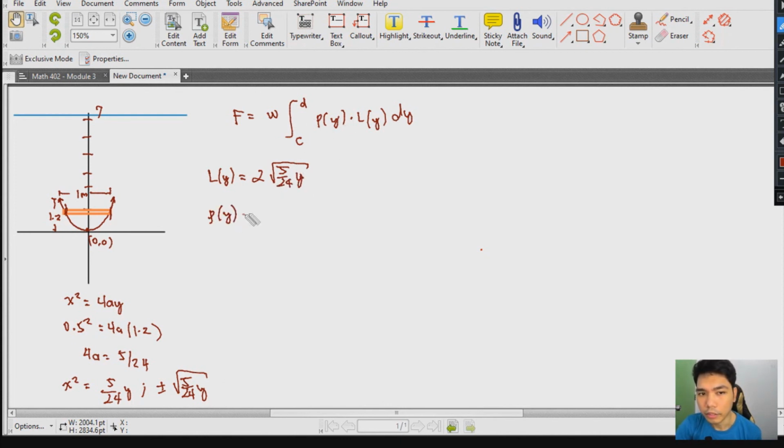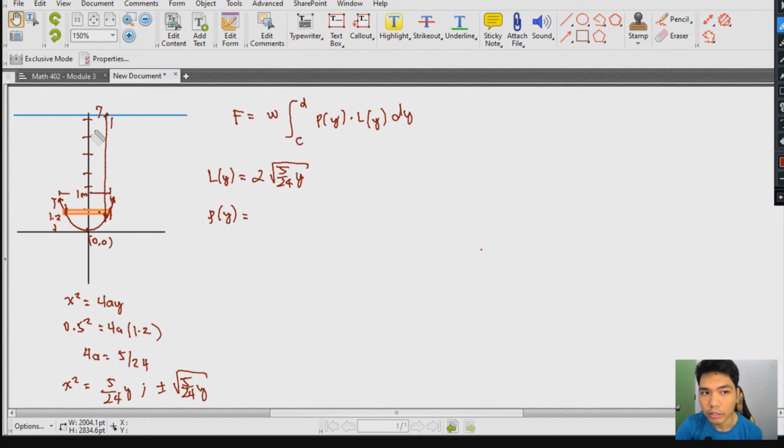So this comes the tricky part now. So the p of y is simply the distance, this one, the distance from the surface level going to whatever is your representative there. Kasi parang yung p of y na yun yung magiging distance niya from the surface to whatever point you're referring to. So kung halimbawa dito sa point na to, then that's your p of y.